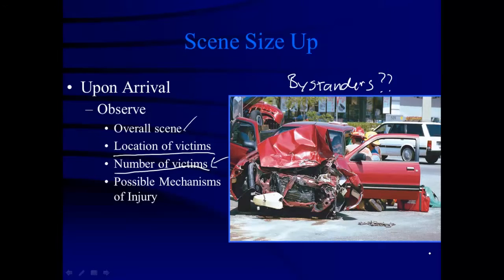You also want to consider possible mechanisms of injury. And really by mechanisms, we're going to look at this and say, well, this is a head-on collision. I'm going to have concerns for the patient's neck, because with a head-on collision, whiplash is common. I'm also going to look at kind of the knees and the steering wheel. We're going to learn a lot about the mechanism of injury concept. Mechanism of injury, or looking at the mechanism, helps us determine where our patient is most likely to have injuries.